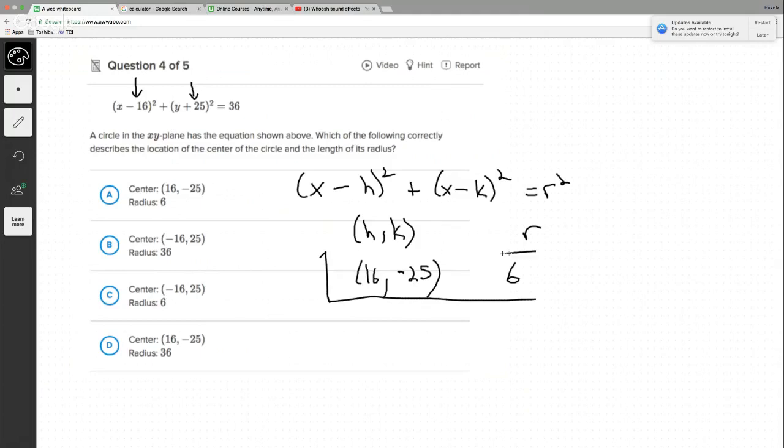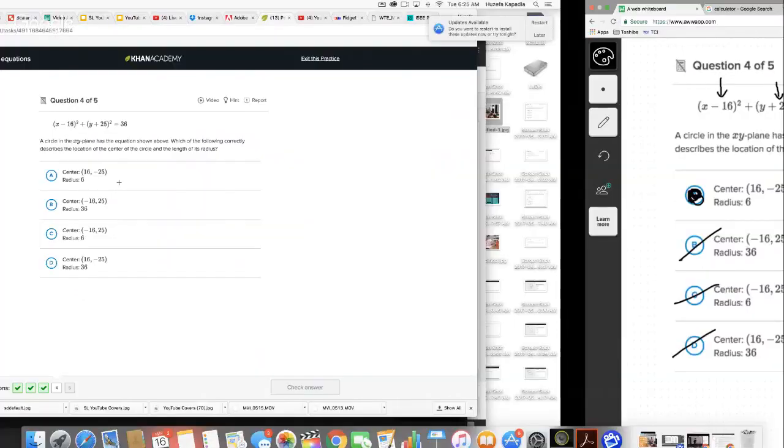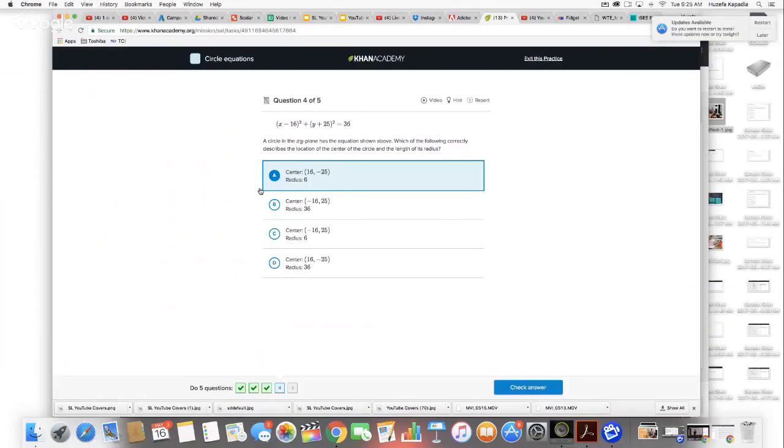So here's everything you need. Once again, these ones with 36 right off the bat, cross them off. And then this one, C, is wrong because the negatives are flipped, and it's A. That's it. If you get a question like this and you can just remember the general layout of these equations, you're good to go.